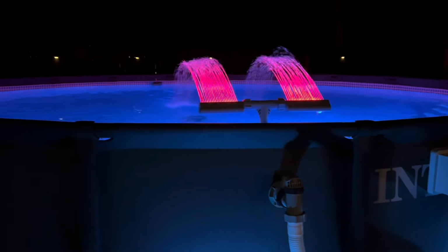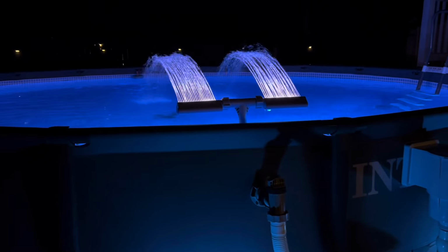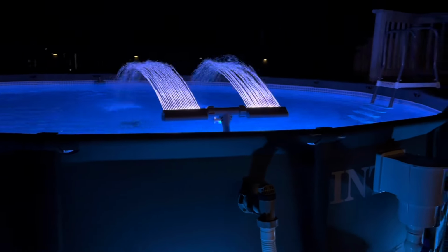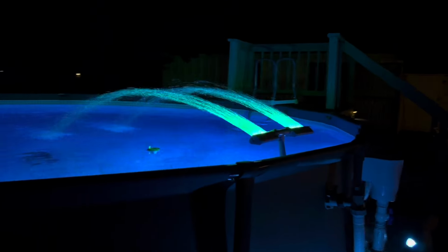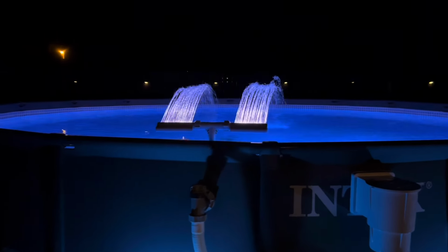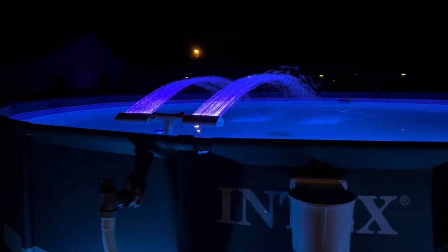Look at that, that's pretty cool. Okay, what's this, blue? Green, green looks pretty cool. And then there's white. So let's do the random play. I like it, very cool. That is awesome. Okay, let's hit it again. That's more of a strobe feature. Hit it again. That's a slow changing feature. I like it. Very cool.